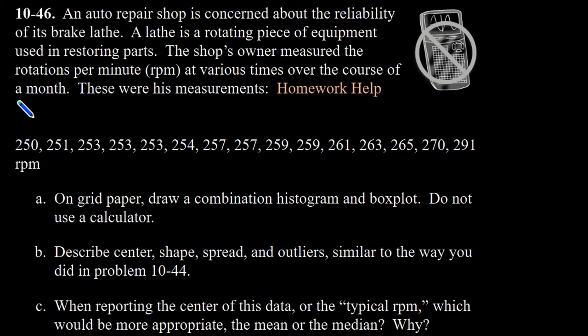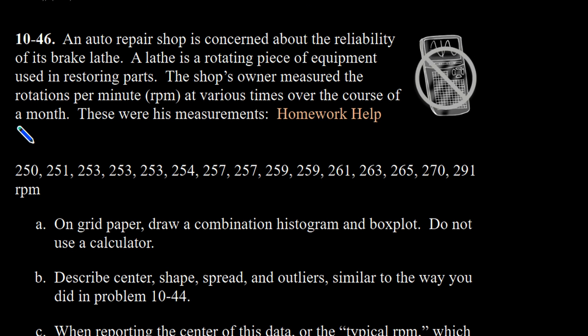So I count them. I believe there's 15 measurements here. That's actually, maybe I didn't count them. 1, 2, 3, 4, 5, 6, 7, 8, 9, 10, 11, 12, 13, 14, 15. There are 15 measurements. And because that's an odd number, I know that there is going to be a median. Well, there's always a median, but there's just going to be a particular value we've got in the middle.